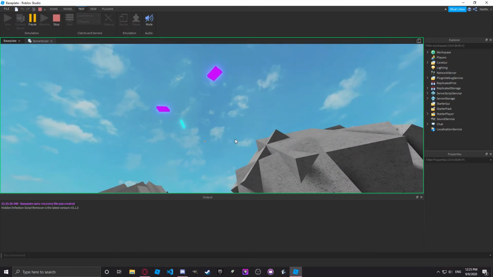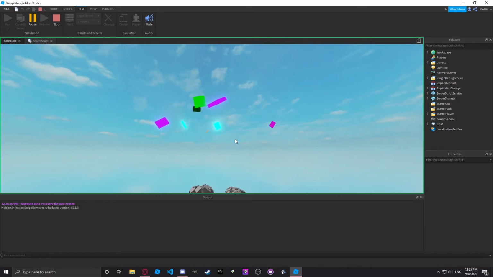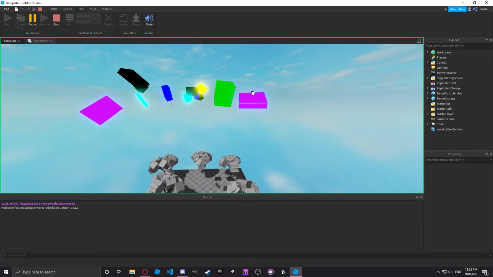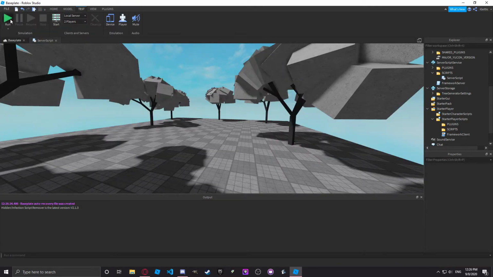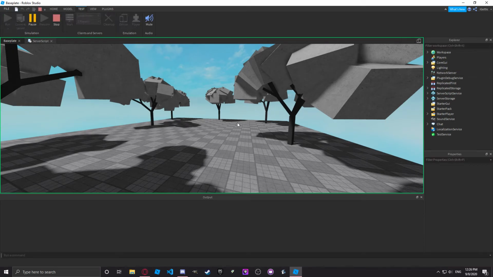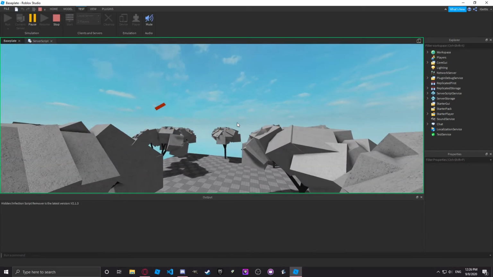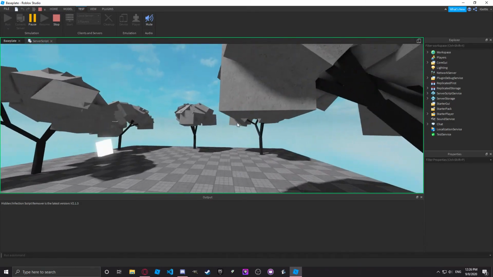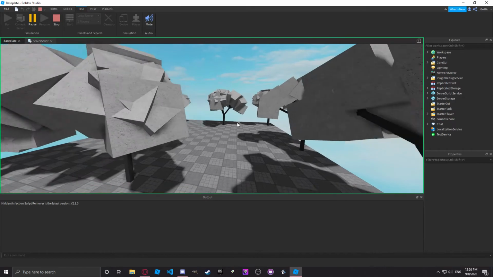Okay, so now we have a part generating every second of random size and random rotation. Not gonna lie, they're falling pretty slow. I'm not sure about you, but I think they're falling pretty slow. Okay, so how about workspace.Gravity? Because you know, just try that. And now we simulate the parts being fallen without actually having to use real physics.